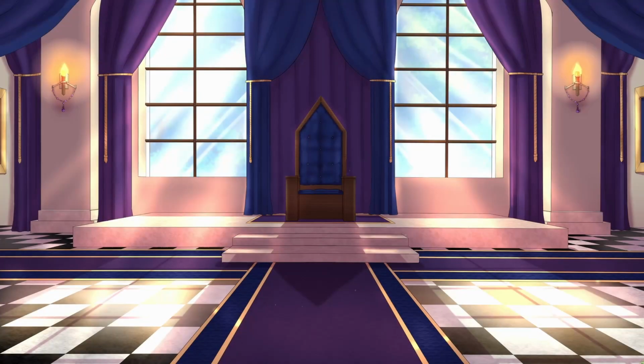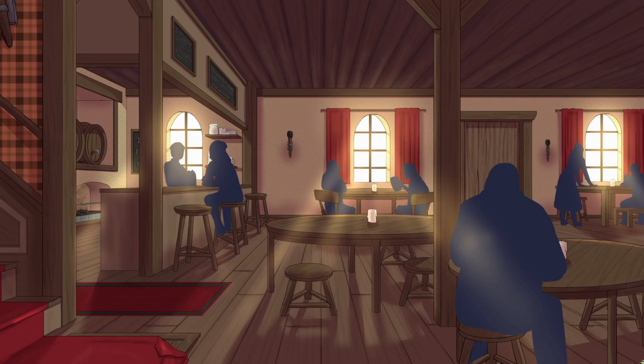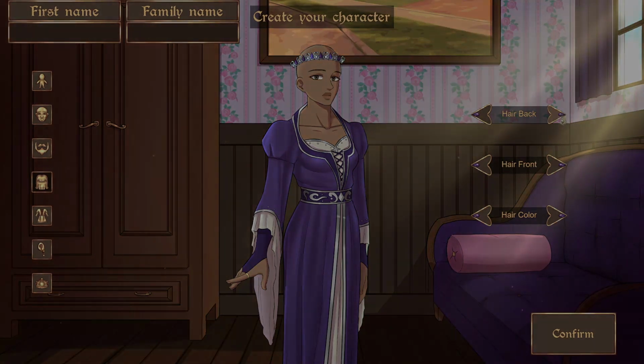As of now, there are only 3 different backgrounds in the game, some of which have a day and night variation. There's the throne room, the inn where you meet your new characters, and also a dressing room where you get to create your character. These backgrounds suffice for what's in the demo of the game. However, we have more backgrounds planned for the future to give more variation. I haven't started working on them yet though.